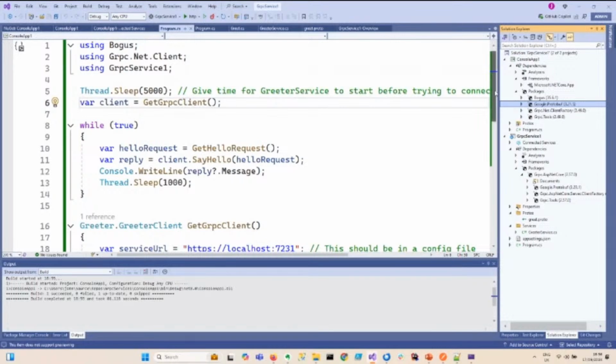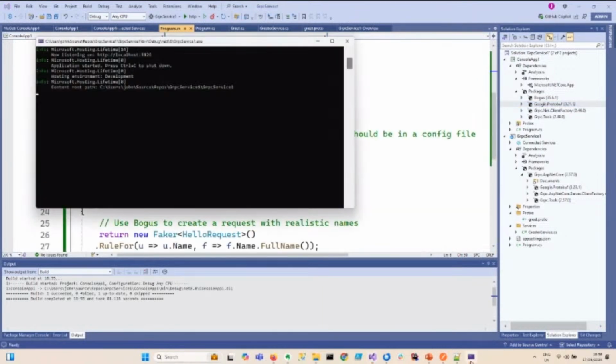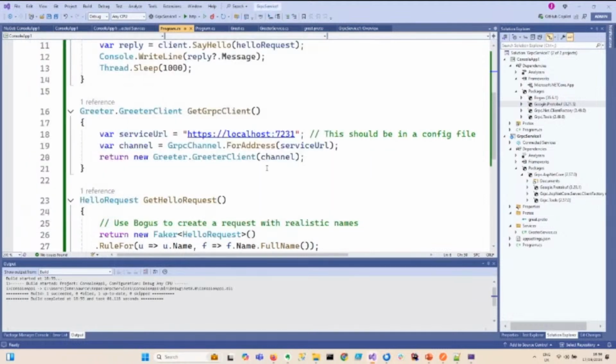So I just need to change the port number in here. 5126. Yeah, that should be in a config file. Never mind, eh?